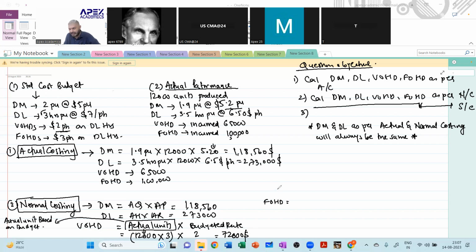Next, I come to fixed overheads. Fixed overheads again is the same thing. Again, for fixed overheads, we are going to take into consideration the same thing. Now, please understand. Just a second. Oh, okay. I have made an error over here. Please excuse me for the error. Allow me to re-explain this to you.